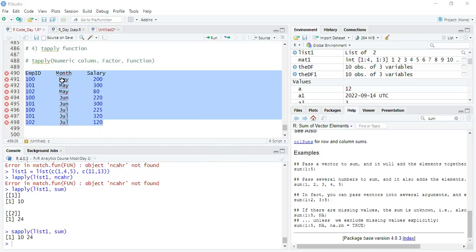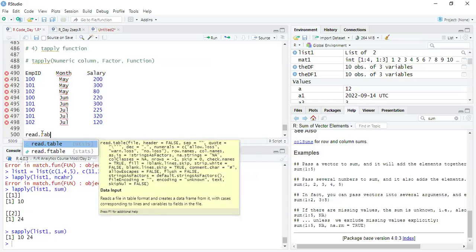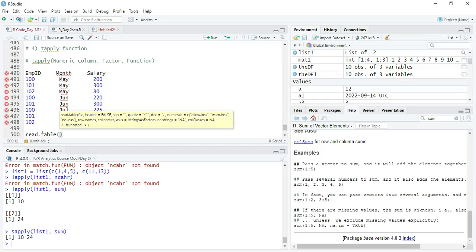Okay, students. So what I did is I simply copied this data into a CSV file so that I can copy it into R. So let me go back. The same data I have copied into R. Let me use employee_data as the name I have provided. It's a CSV file.